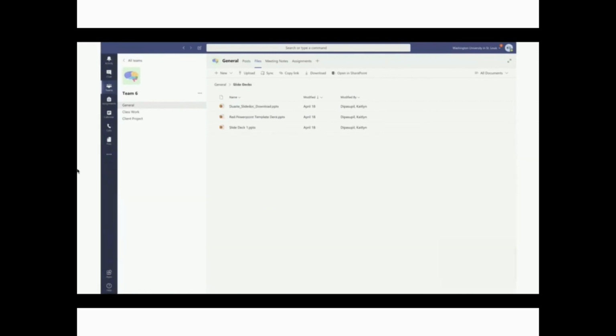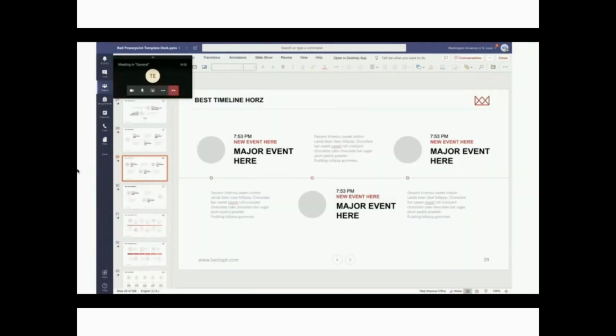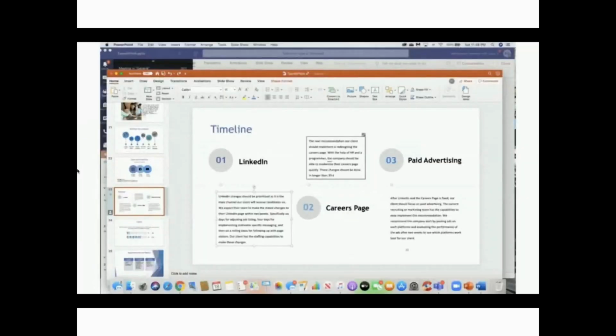So now I've clicked into slide decks, and for this project, it was really important to have this because we have multiple deliverables throughout the semester, including PowerPoint presentations. So as you can see, we have a variety of slide decks in here. And now we've clicked into one of them. So now we're in PowerPoint. And this is one of the slides we were going to use as a template for our project. We just copy and pasted that over into our own personal document. As you can see, my teammates and I can be in the document at the same time and working on the same slides, which is super helpful when trying to put together our project.